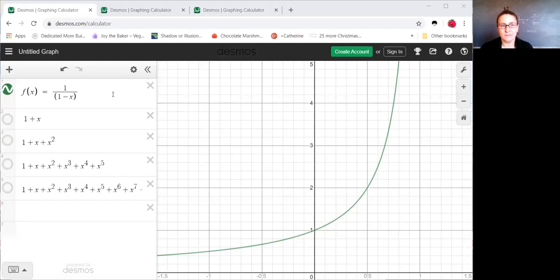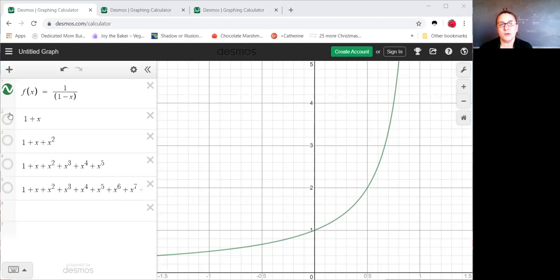So what we have is this is the function we're looking for, 1 over 1 minus x. And as we know from the series behind us, we only care about the values where the series converges, which is between -1 and 1. So obviously this guy has an asymptote at x equals 1, so we can see it's going up a little far here.